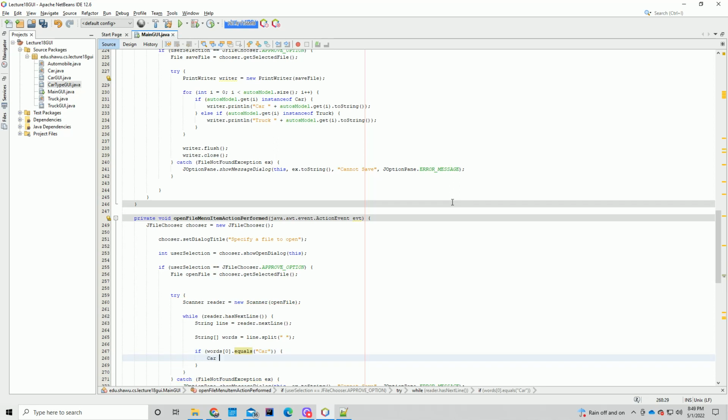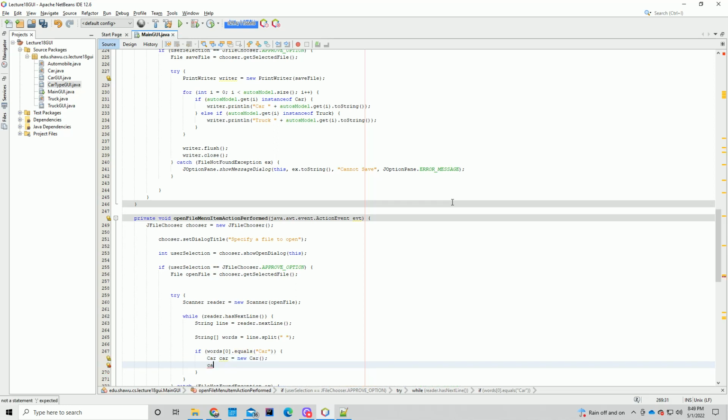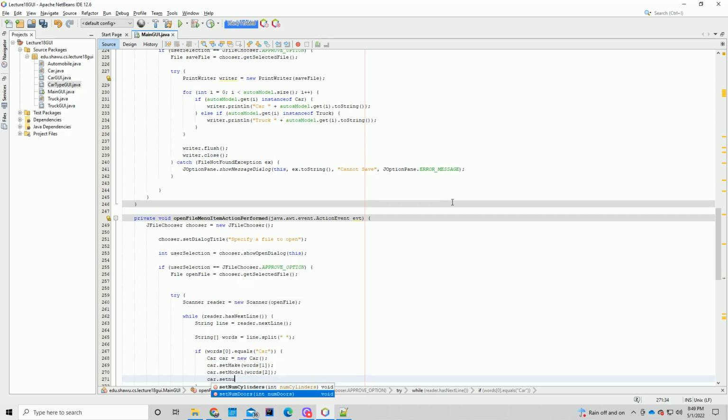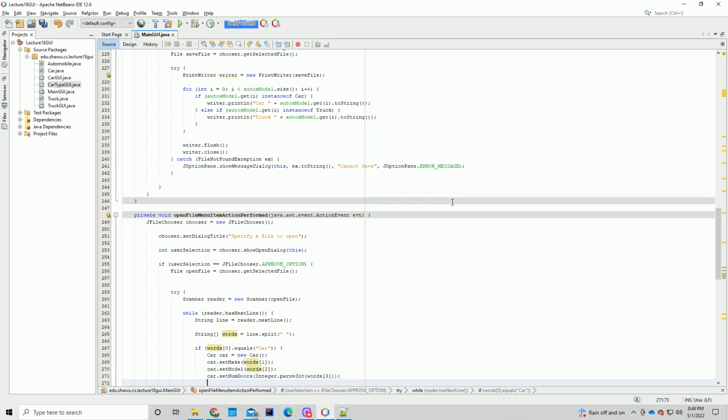So then we can say car equals new Car. car.setMake to words at index 1. car.setModel to words at index 2. car.setNumDoors, Integer, because we need to convert this, dot parseInt words at index 3. car.setSpoiler, Boolean.parseBoolean words at index 4.